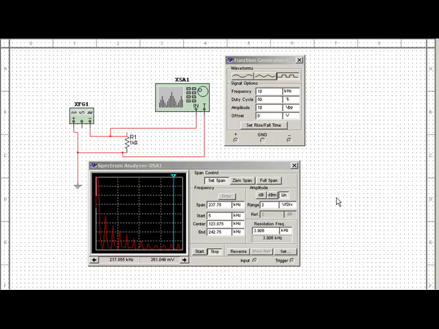This is a demo using Electronics Workbench of a device called a spectrum analyzer, and in your text there was mention made of the time domain and the frequency domain. The time domain is viewed with a device called an oscilloscope, and the frequency domain is viewed with a device called a spectrum analyzer. Spectrum analyzers are very precise pieces of equipment, and they can be extremely expensive.